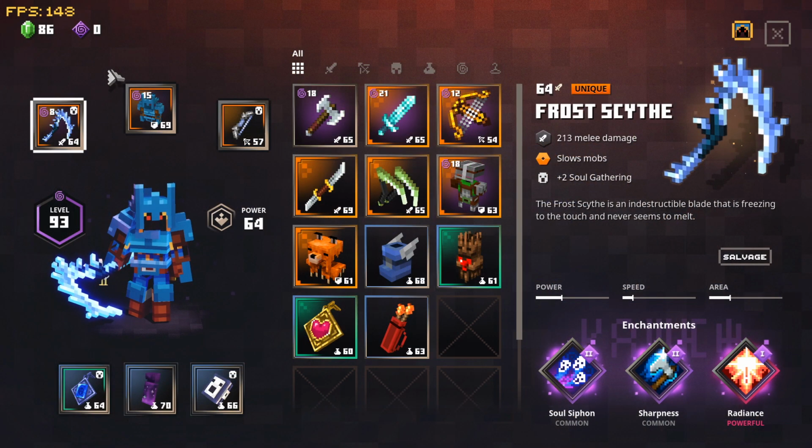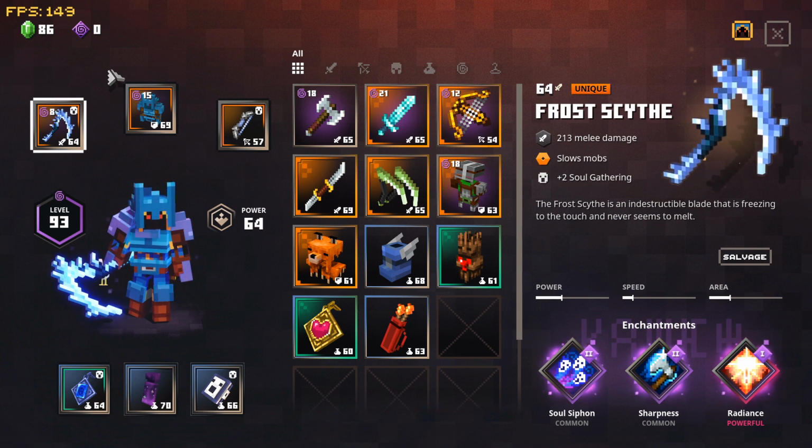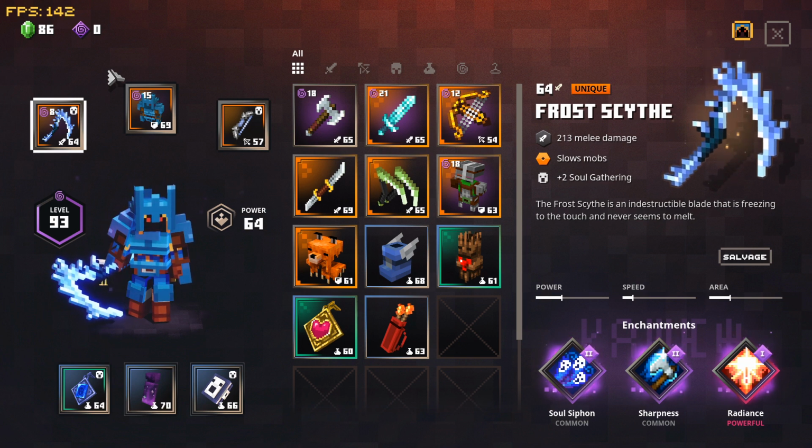So this is the Frost Scythe. It has 230 melee damage. Its damage will scale with whatever level, obviously, you find it at. It has the trait slows mobs, so it's good crowd control, and has +2 soul gathering. The description is: the Frost Scythe is an indestructible blade that is freezing to touch and never seems to melt.